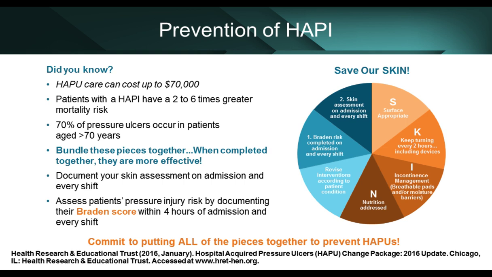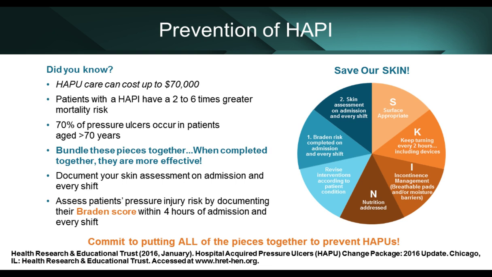We developed these bundle pies, and you can see their numbers. Number 1 is a Braden risk completed on admission. Number 2, skin assessment on admission and every shift. And then using the SKIN acronym that I believe was first developed down at Texas Children's, but it's all over now. S, surface appropriate. K, keep turning every 2 hours. There is no magic bed. You have got to turn and reposition.